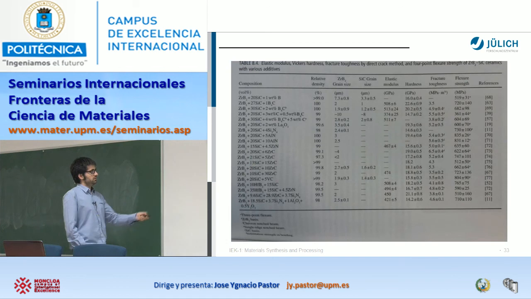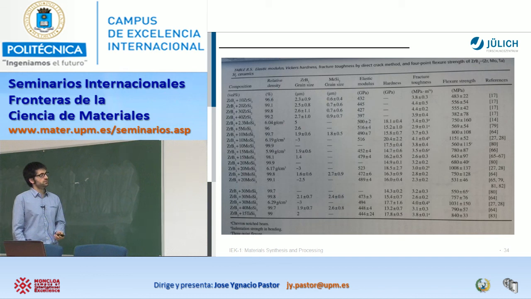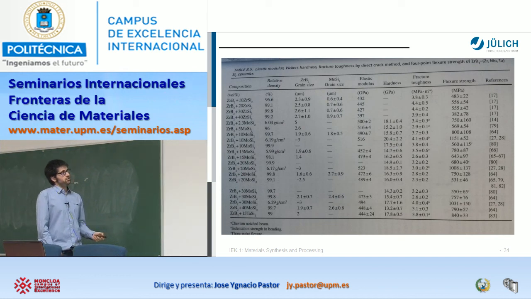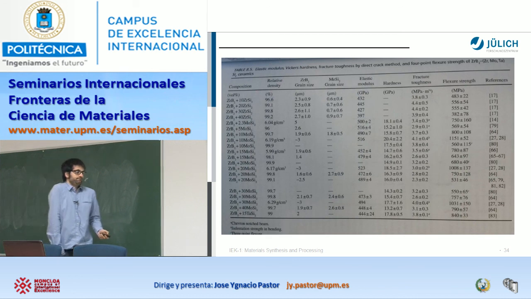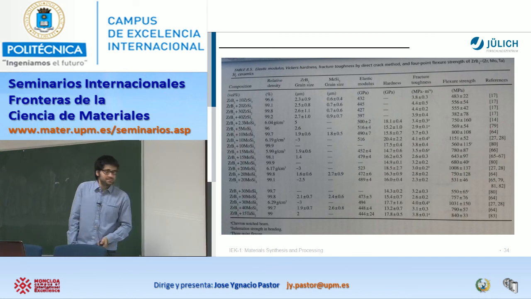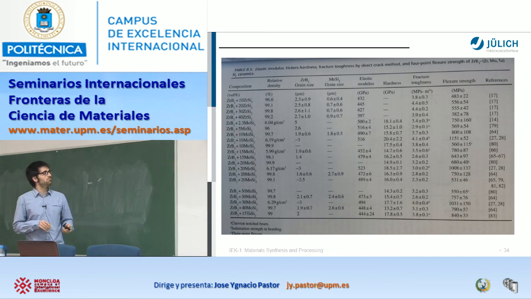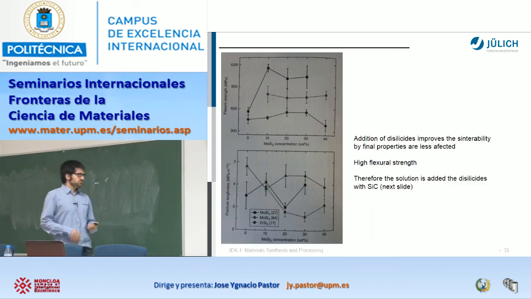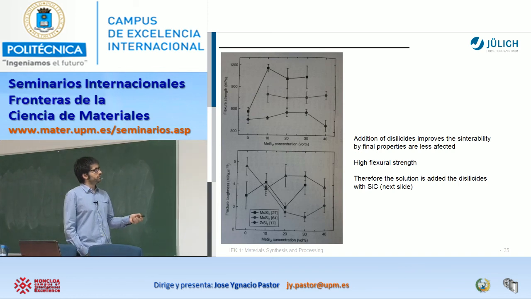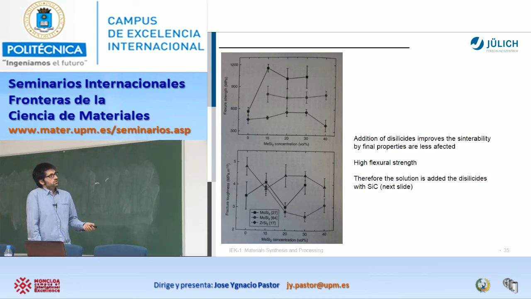And as you see, a lot of people are researching the mechanical properties, and a lot of effort is done here. As you see, probably we need other strategies. It doesn't really go much farther. And again, we can increase, for example, the flexural strength, because, as I mentioned, this size improves the sinterability, and it's one of the most used, because at the end the properties are not really affected.